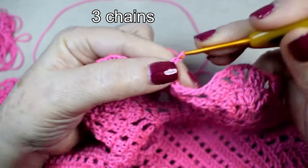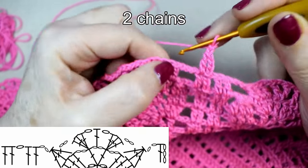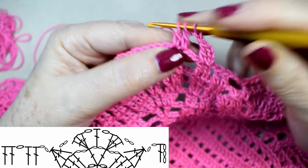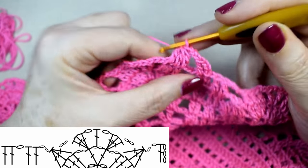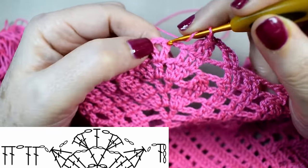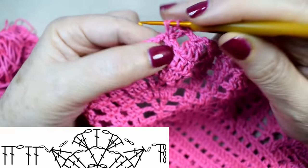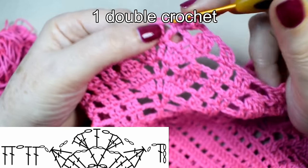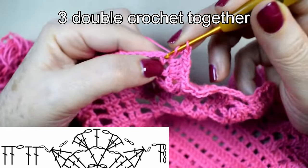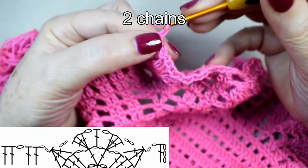Three chains. One double crochet. Two chains. Three double crochet cluster. Two chains. Three double crochet together. One chain. One double crochet. One chain. Three double crochet together. 2 chains.